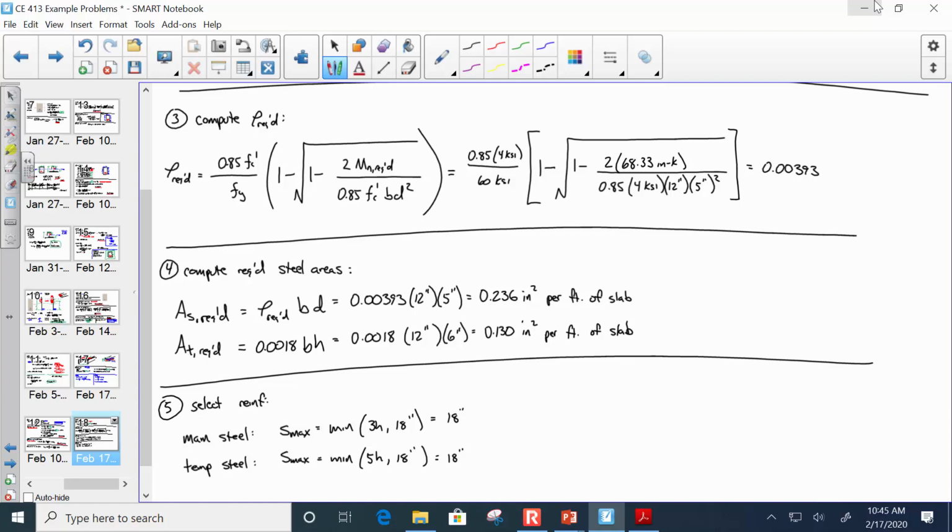However, if we have a slab that's thinner than this, like if we had a slab that's, I don't know, 4 inches thick or something like that, we might have to make sure that we were cognizant that whatever bar pattern we picked was limited based off of our spacing and whatnot. So just keep that in mind. Okay, now let's look at our main steel.